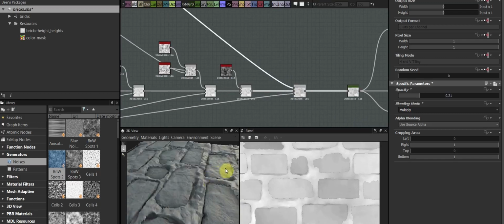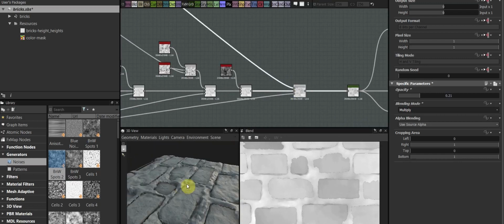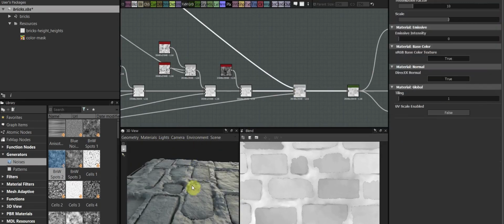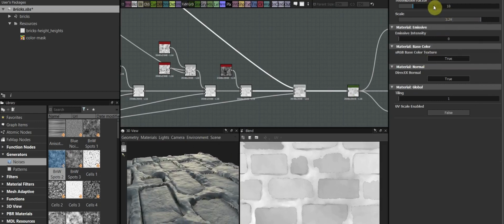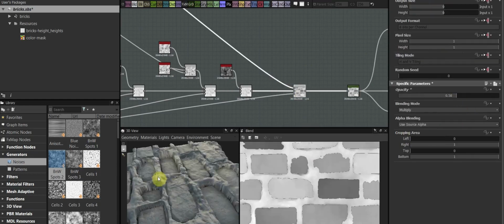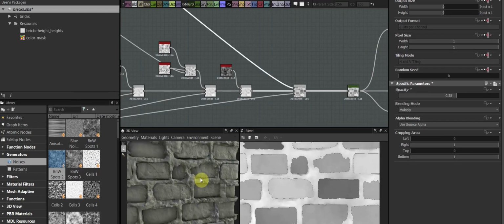And you can even add more variation to your bricks themselves. If we increase our scale, tessellation a bit, now we can add even the variation to bricks themselves.